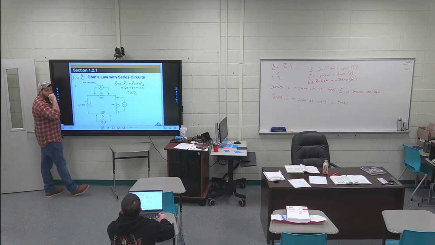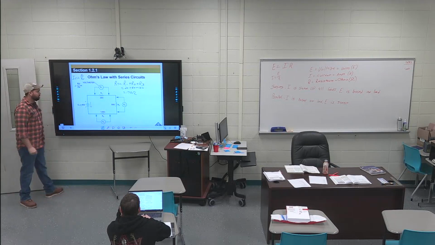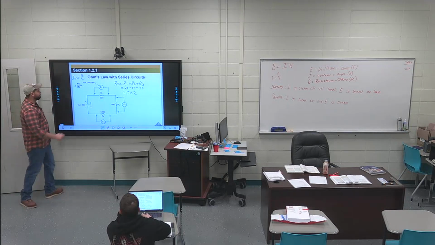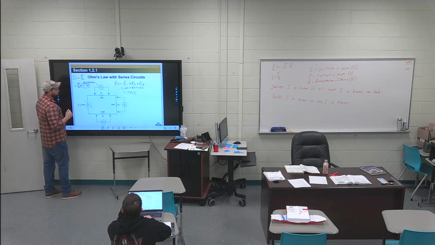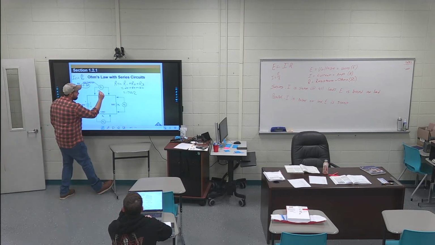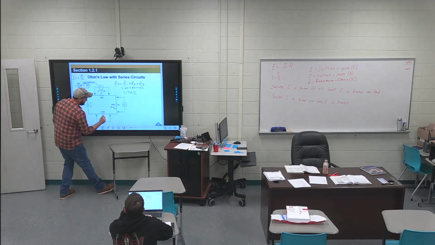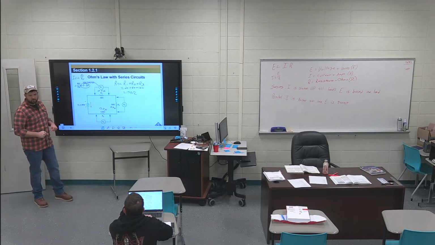What's my voltage total? 95. What's 95 divided by 190? That's half, isn't it? 0.5. So 0.5 amps. So that is my current total. So I have 0.5 amps here, 0.5 amps here, and 0.5 amps here, because my amperage is the same at every load, right? So now I can go find my voltage drops.